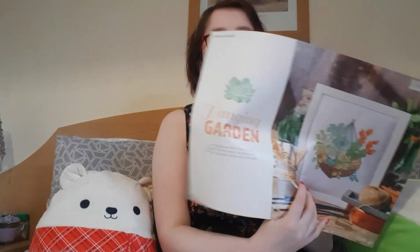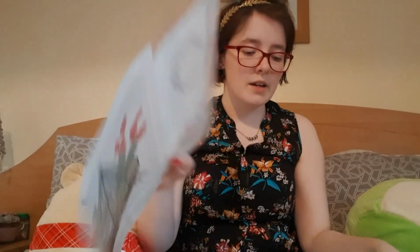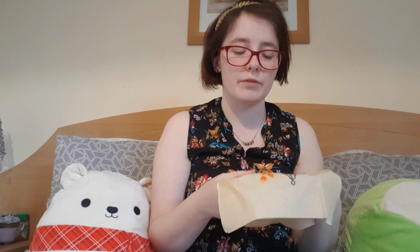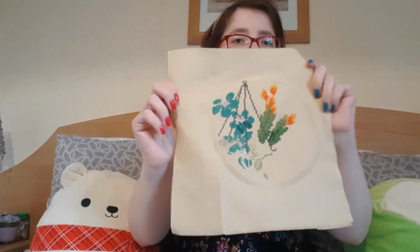This one is from Cross Stitcher magazine. It is called Hanging Garden. Nice little piece. I am working it on, I think, a 25 count even weave. No, that can't be right because I'm doing it over 2 and it's not giant. I don't know. I'm sure if I measured I could figure it out.